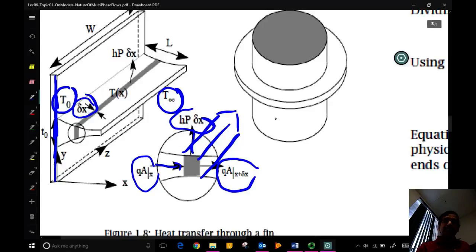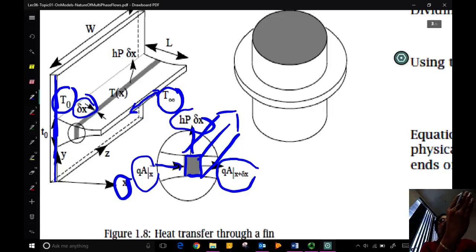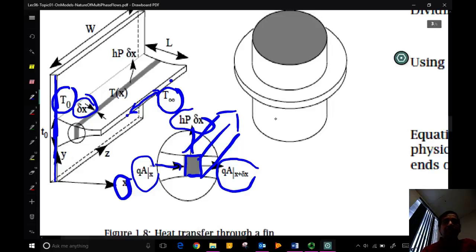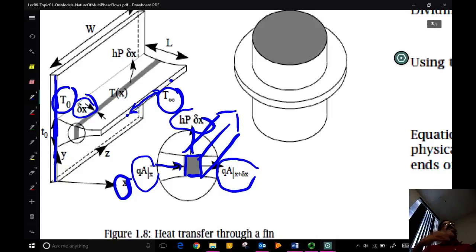Then there is energy that is transferred to the surrounding ambient air, because these are the 4 surfaces that bound our control volume. And it is a one-dimensional problem because we are saying that there is no variation in this direction. The variation occurs only in the x direction, from the base of the fin to the tip of the fin. The base is deliberately maintained at a hot temperature, so heat transfer is in that direction. If you take 2 points on these sides, they don't have a gradient in temperature, so there is not going to be an energy transfer.